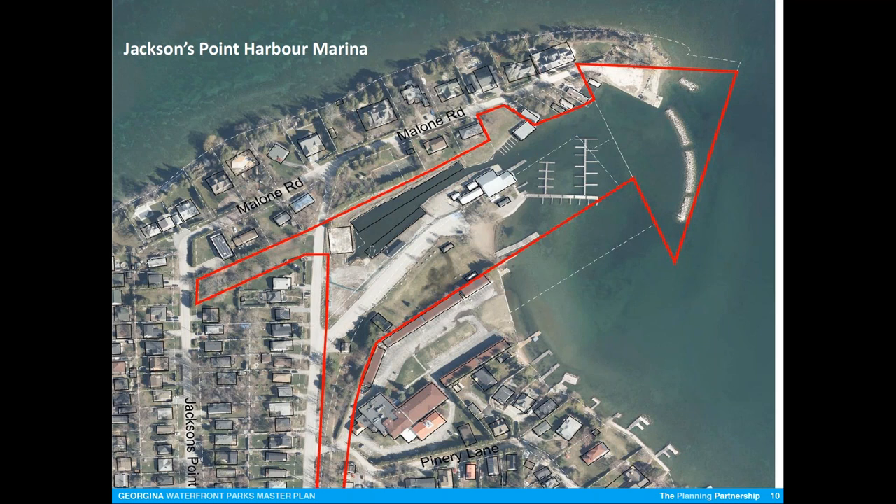As a boat owner, I really miss having a gas dock and people who can fix boats. You have to go a long way now to fill up your tank or find somebody to take care of your boat. There's also no place to launch boats — we now go over to Virginia Beach to put our boat in in the spring and fall. I think having a boat launch of some form is essential, even in winter, for Lake Simcoe access for fishermen and ice huts.